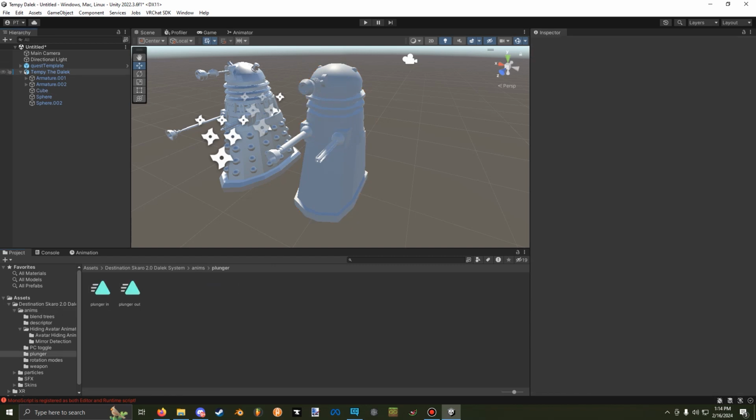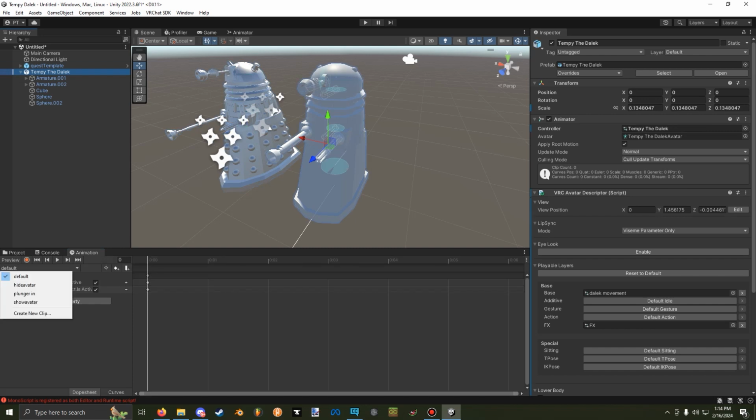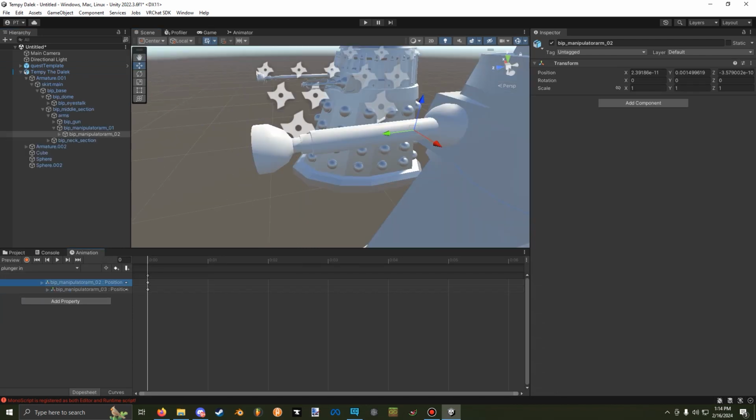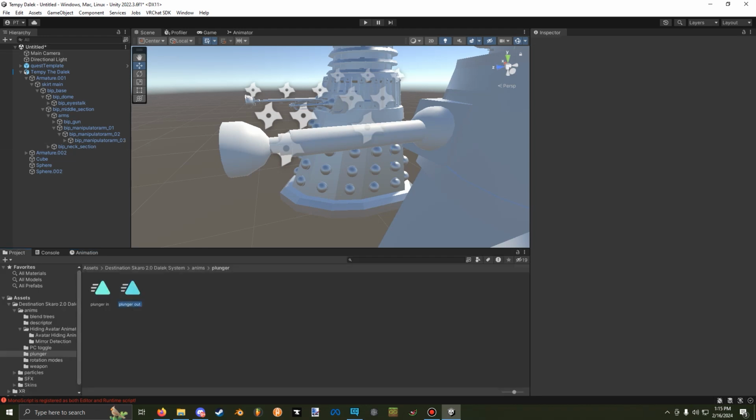Bring the plunger in. We're going to drag it onto our template. So we're going to drag it on when we go into the animation section, and we click on our Dalek. There's plunger in. Actually, we're going to keep it in its current state, since this is plunger in. Just record it as is. So, slightly adjusted to record it. You could do other methods to do that. Hit record, preview.